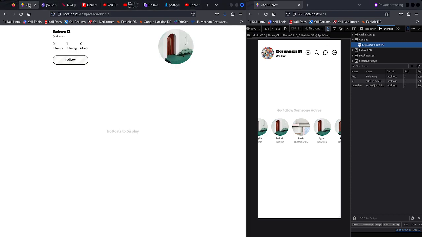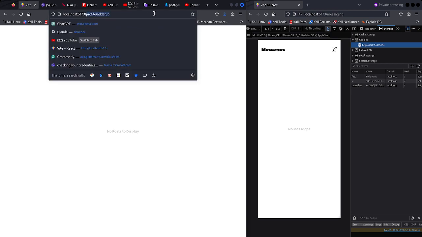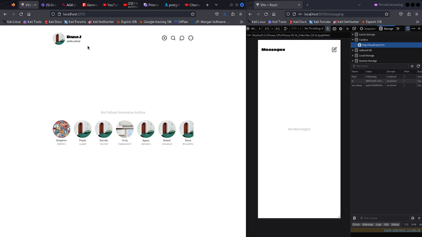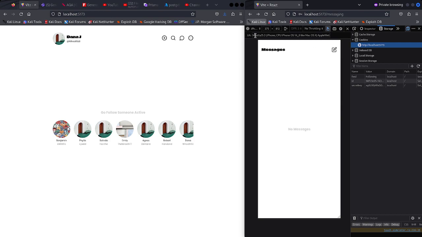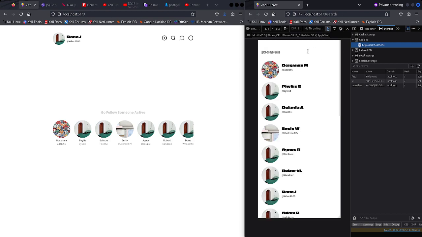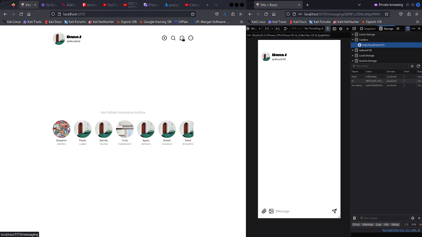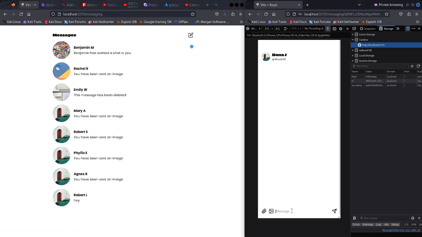Following on, we have the messaging workflow, where the user can message W-Who58 by simply pressing the symbol in the top right hand corner to start a new message, and they can search for them. As you can see, Benjamin has started a new chat, and the blue symbol denotes an unread notification.